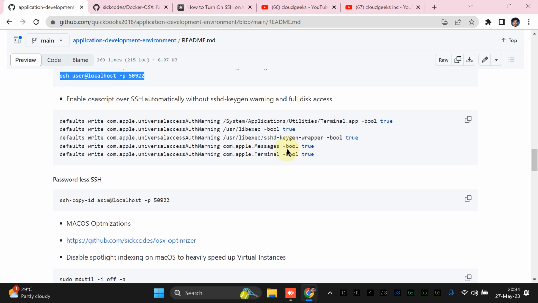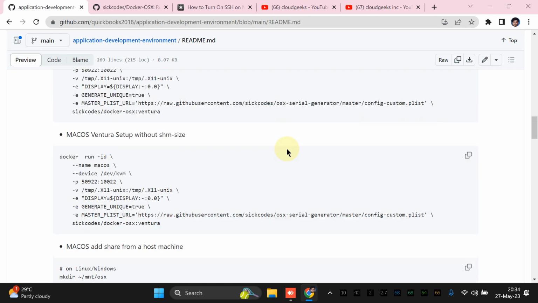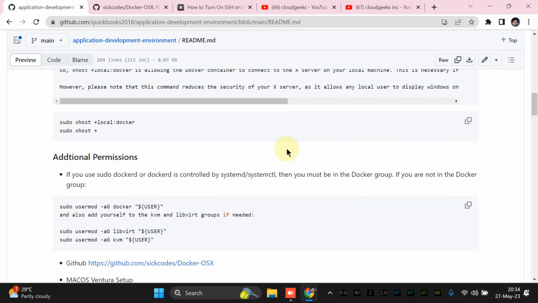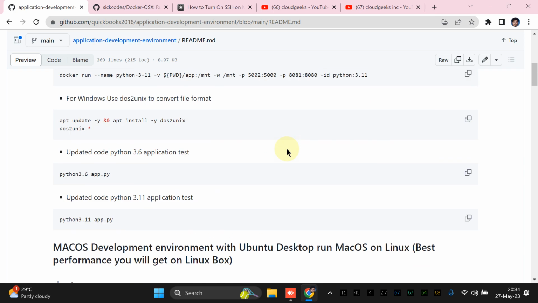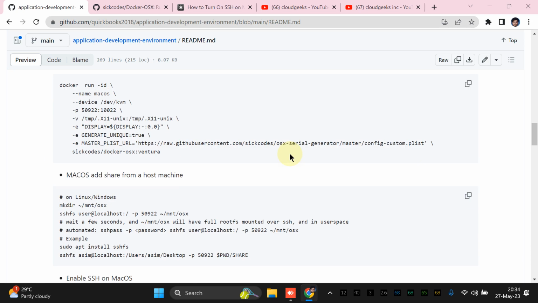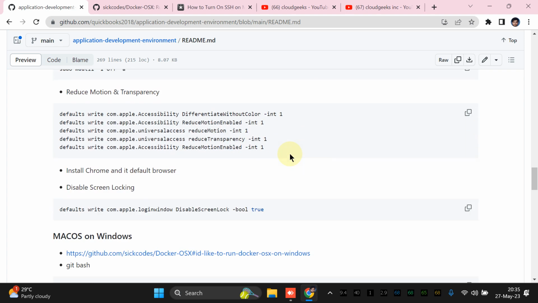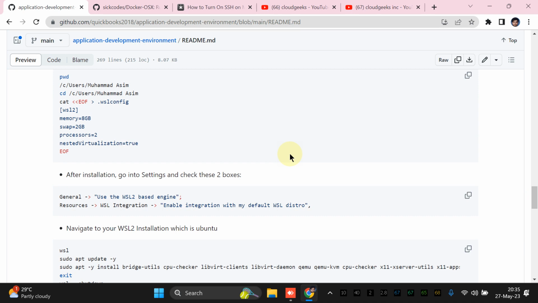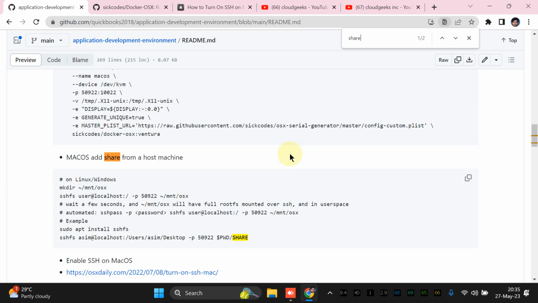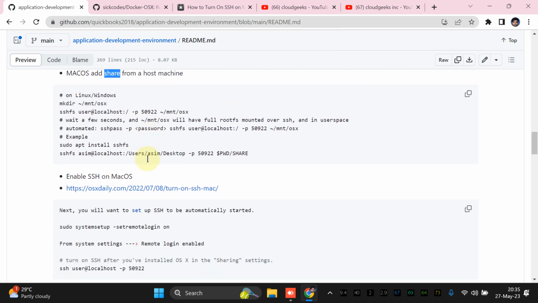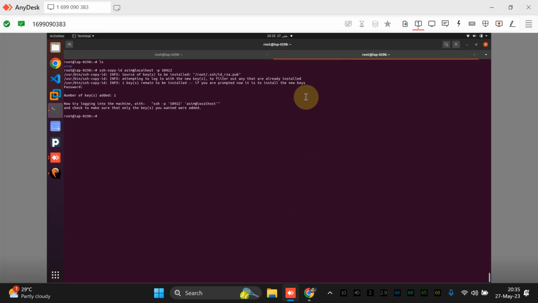Then let me show you the stuff with regard to the share, and then we are going to move to the optimization parts, right? So okay, let's wait for a while. Let me do find here. So how we can do that, and we are going to create a directory. Let's say I'm going to create a directory. Let me create a directory here.